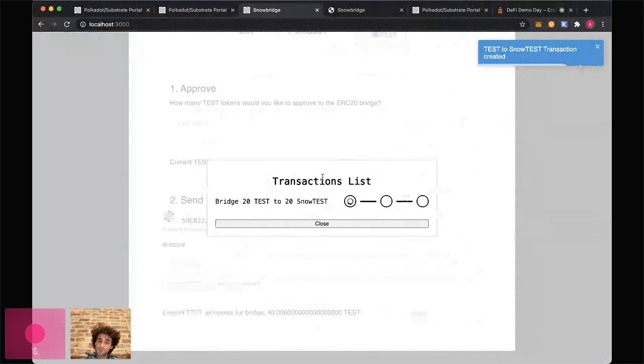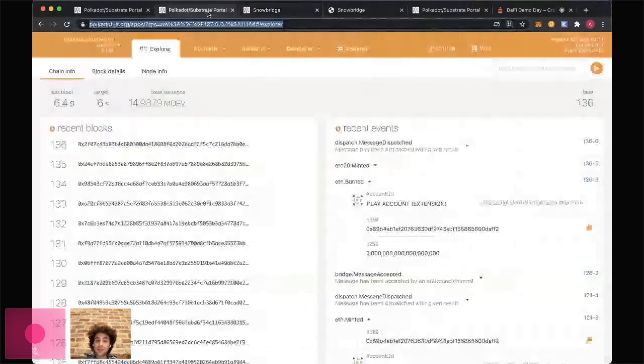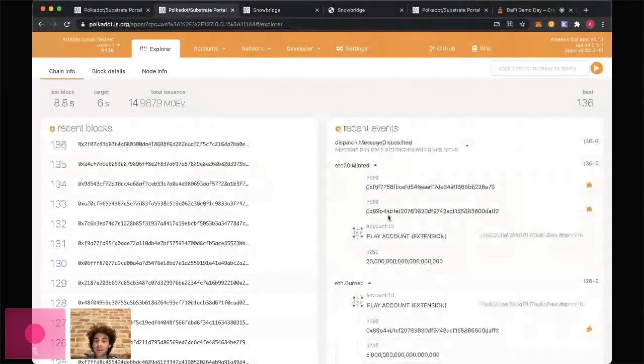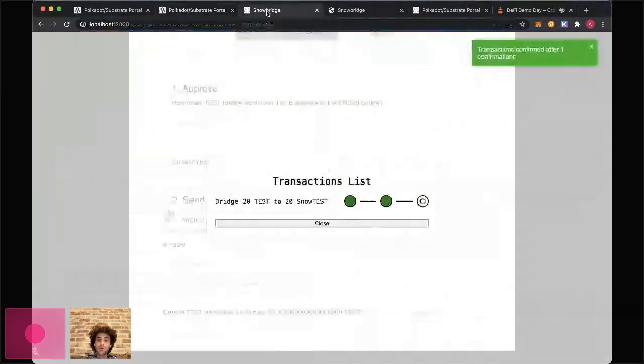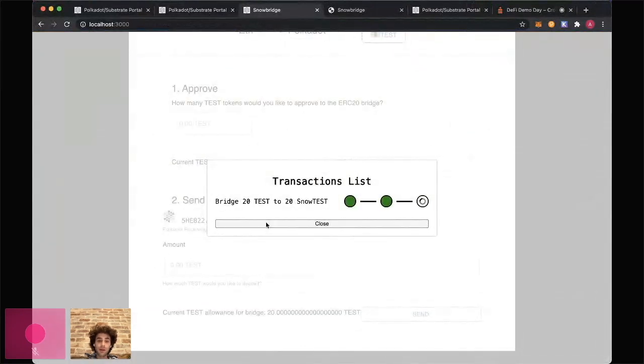Again, we get the same nice progress bubbles that show you each step of the way. We're also going to be adding links. So whenever you click on one of these, you'll get linked out to an actual block explorer, where you can really introspect things and, from a user perspective, see exactly where their funds are going and how they're being handled, so that there's no uncertainty. You can see the ERC20 minted has just happened and been included in our parachain. And so if I go and refresh, you should see my ERC20 balance drop down.